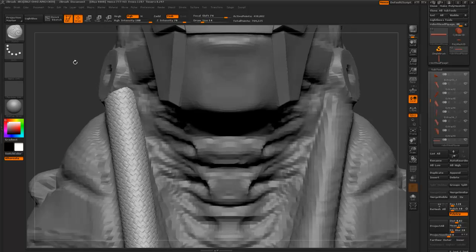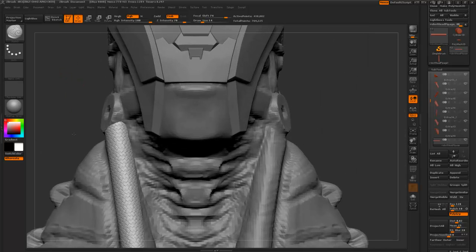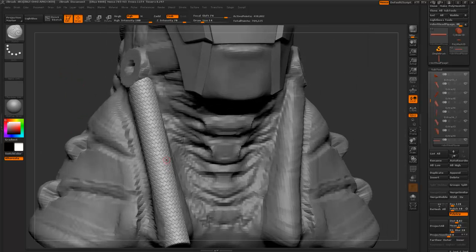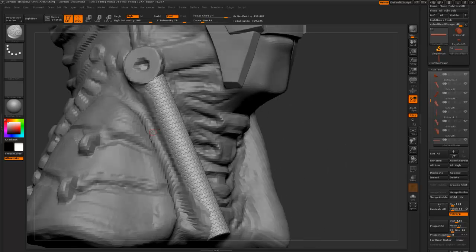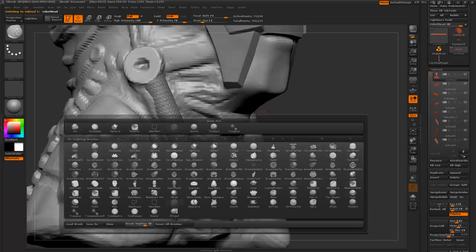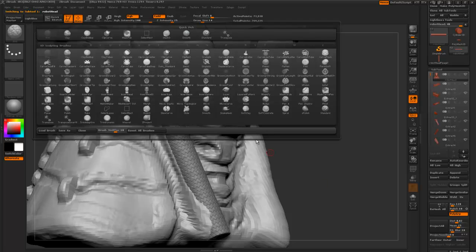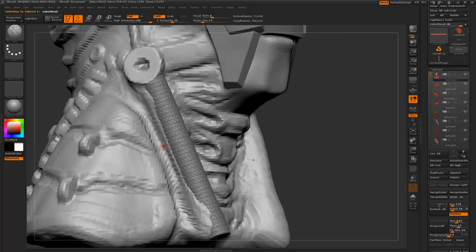I'll just make sure I haven't got it on the seam. Yeah. Alright, that's cool. And then I'm just going to push back the underlying mesh underneath it a little bit, so you can really see this for all it's worth. I'm not quite sure I'm going to integrate this yet, how it's been held in place.